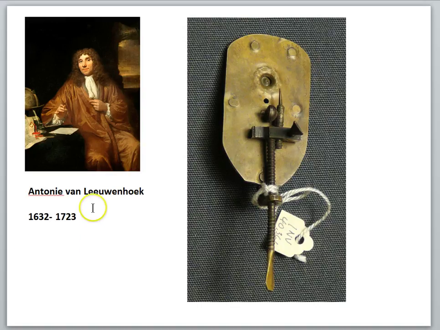Now, one of the early users was Leeuwenhoek, and he was commissioned by the Royal Society to examine human semen. And he examined his own semen using a microscope like this. This is a very small microscope. The lens is right here, and he would put whatever specimen he was looking at on this tip here, and he could control it using these screws. He could control the focus. Well, when he examined his own semen, he found something startling, and we'll take a look here.